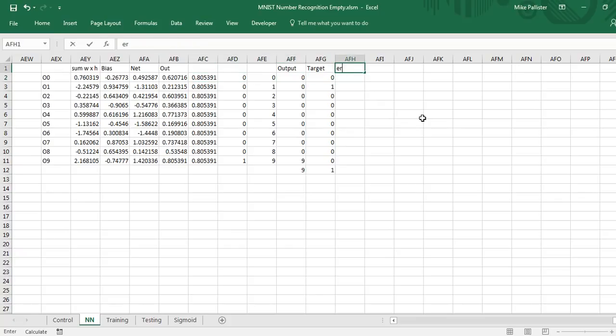What I'm going to do now is calculate an error. I'm going to say that error equals 0.5 times the difference between the target and the output, to the power 2. So basically this is the square of the difference, and that's going to calculate my error.